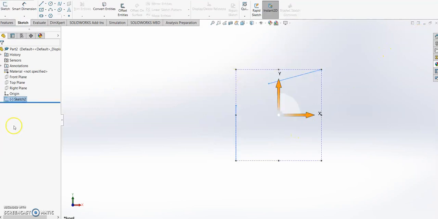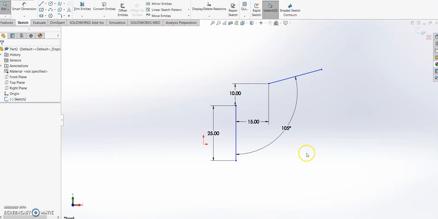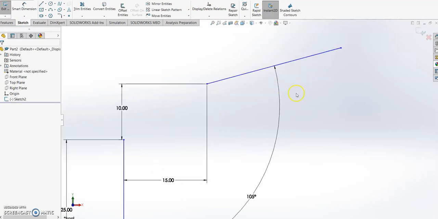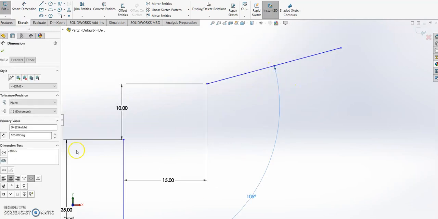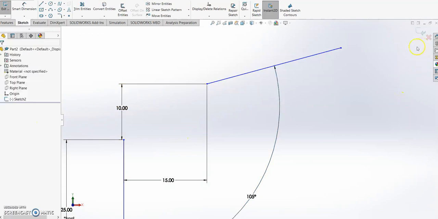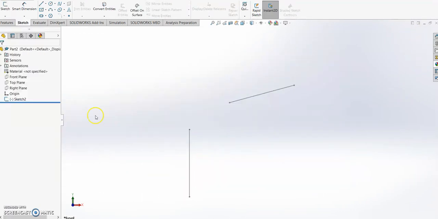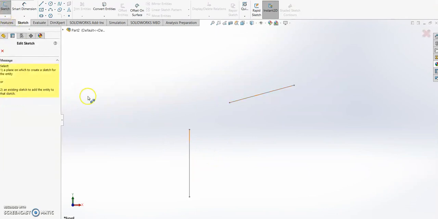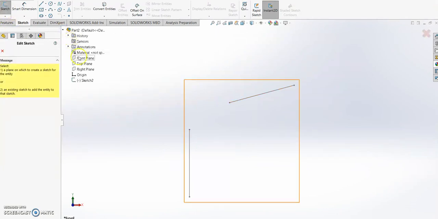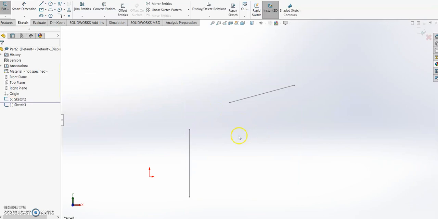Actually, let's grab something real quick. We're going to grab this dimension here. This is named D4 at sketch 2. We're actually just going to copy this real quick, and that'll make a little more sense in a moment. Now that we have that, we'll create a new sketch on top of this one, and we'll do it on the front plane. You want to be careful not to do it in the same sketch. We're going to go right on top of that.